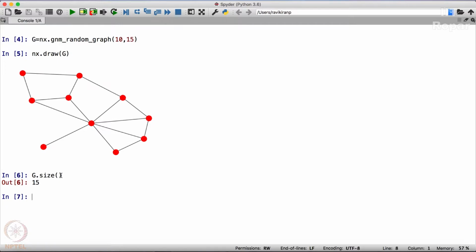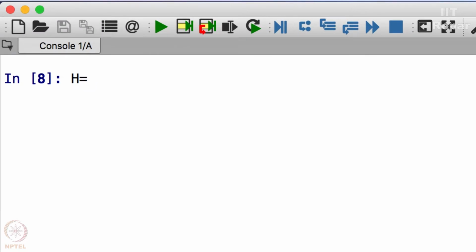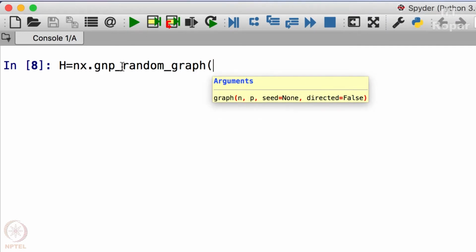Now, observe what I'm going to do. Let me clear the screen and start afresh. I'm creating a new graph H as nx.gnp_random_graph. GNP stands for a graph on n vertices, and P stands for the probability. I'm going to specify the number of vertices first, let's say 12 vertices.